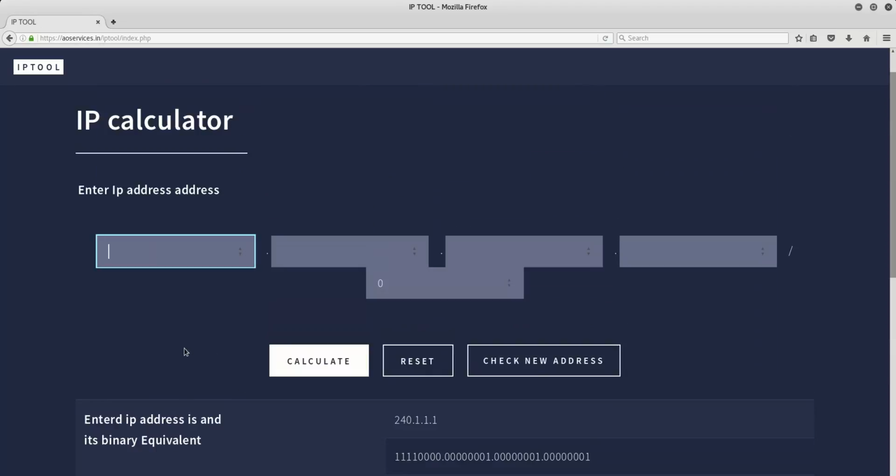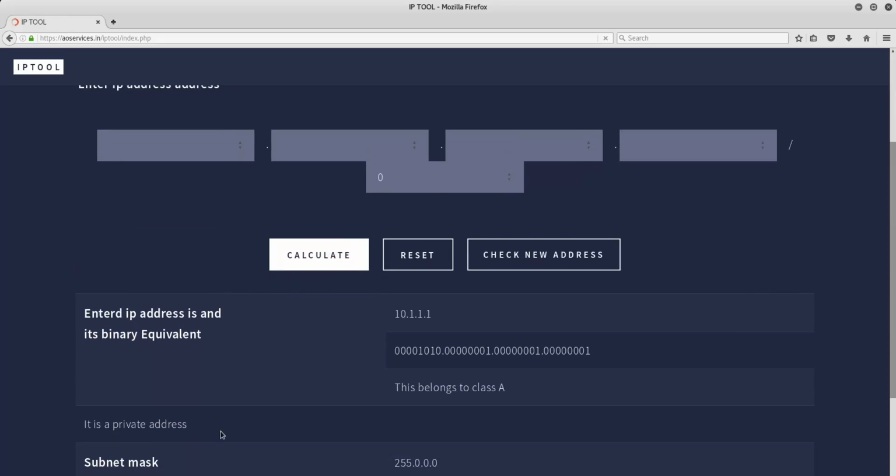So moving forward, private addresses. Private addresses have 10 in the first octet, 10. This will tell you it is a private address.